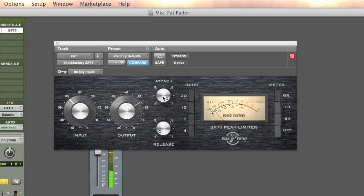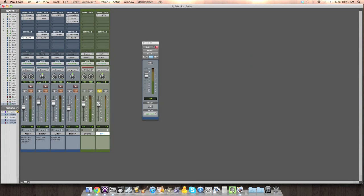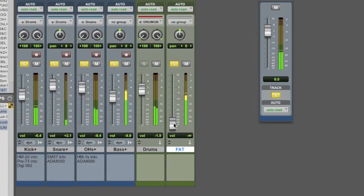That squashes it too much. So you just get an unusable, squashed, kind of nasty sound, but it kind of squeezes everything together, bass, kick, and snare. And then what we're going to do is simply fade that fader up into the drum and bass mix and see if it helps.